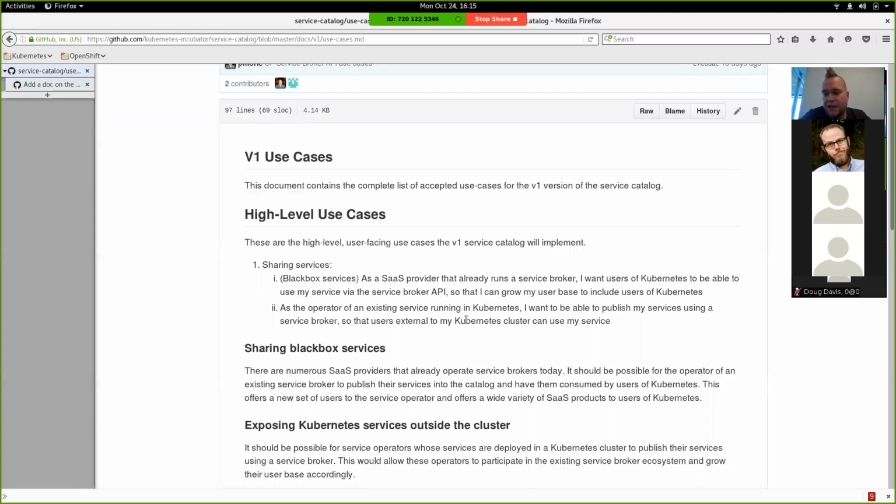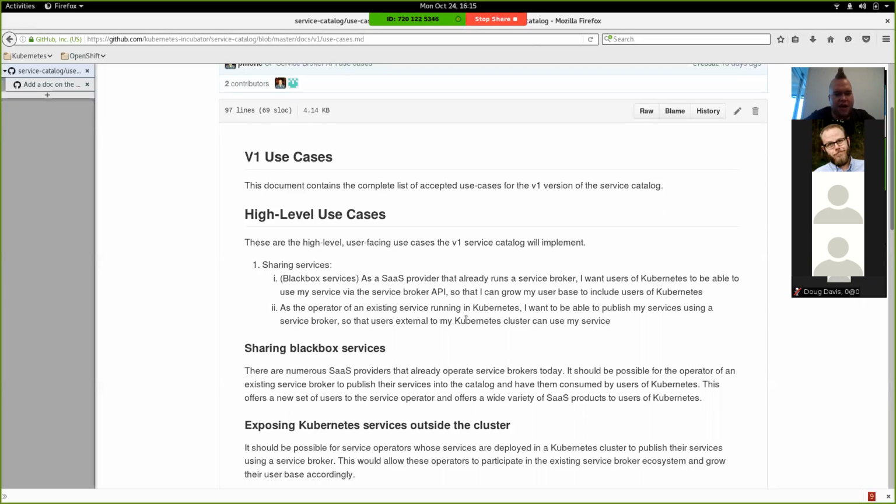There's a set of high-level use cases, and then there's a lower level, what are the use cases for integrating with the Cloud Foundry Service Broker API? If there are other use cases that aren't captured, like another back-end integration that we want to add, I'm totally fine adding another section as a sibling to the Cloud Foundry Service Broker use cases, but that's the current layout of this document.